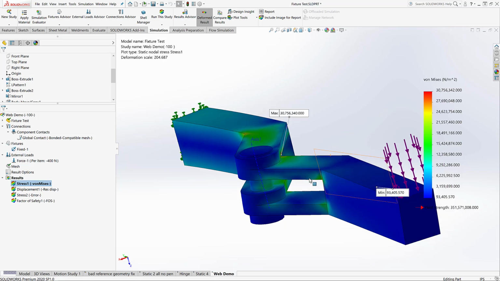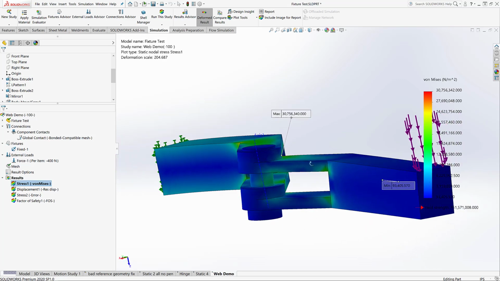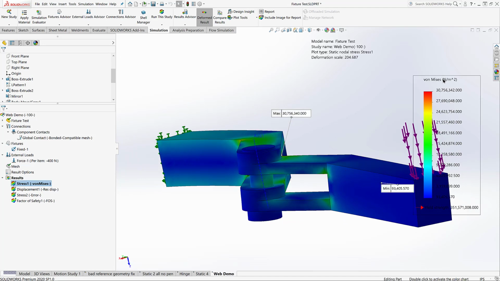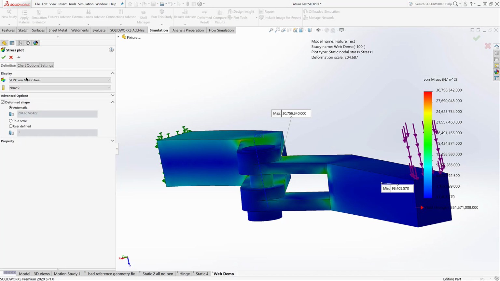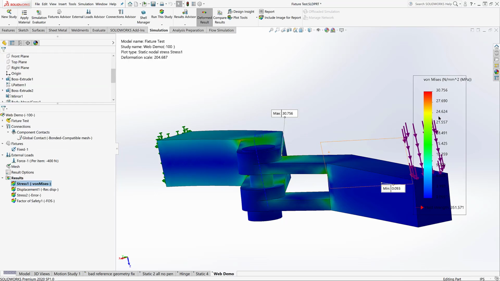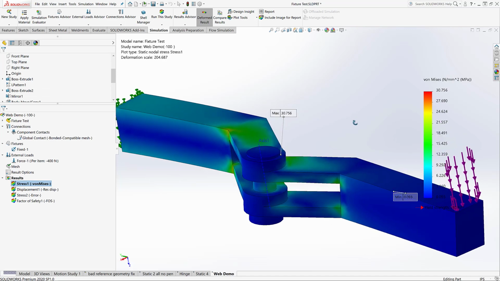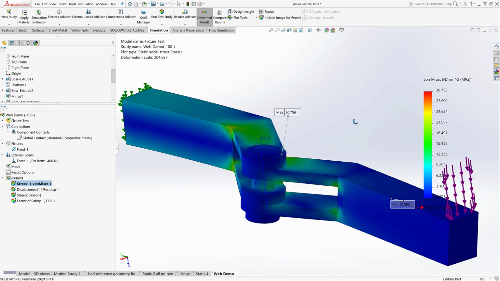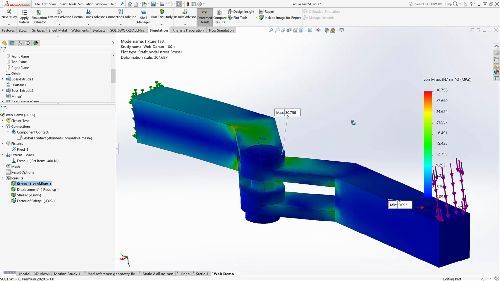So all right, our part didn't explode. That's good. The bonded contact holds everything together, right? However, let's just edit the von Mises stress plot, because I want to see this in megapascals. Cool, so 30 megapascals. Pretty high stress concentration. Of course, we need to run probably a better mesh to avoid hotspot diagnostics and all the singularities that come with that, and really odd meshes.